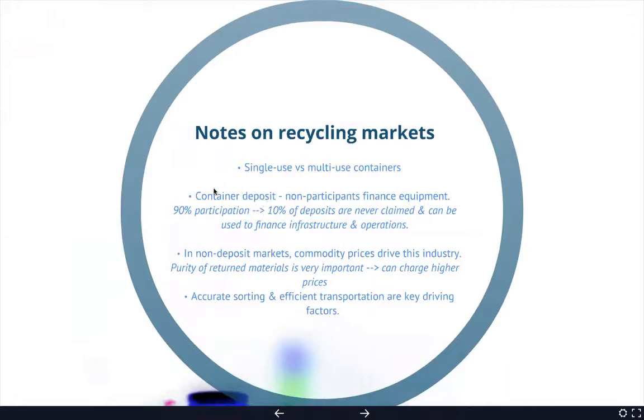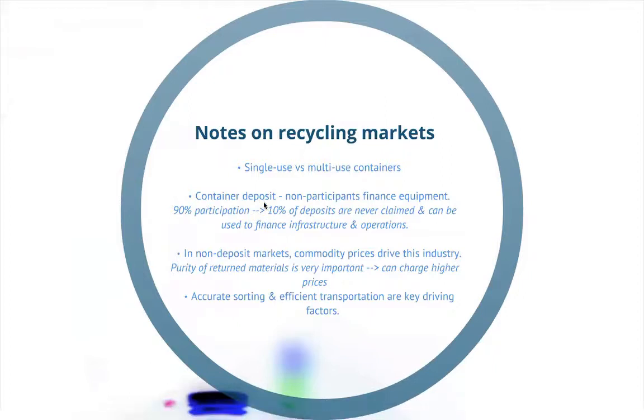The second thing to consider is the container deposit. We know that in many states, you have to pay a deposit. If you buy a can of Coke or something, there's a deposit that you put down. In Utah, I believe we don't have it, but in many states, I'm familiar with the one in New England, in Massachusetts, for example, there's a 5-cent deposit. And of course, you can recoup that deposit by taking that container to one of those reverse vending machines and putting it in, and you get the 5 cents back. What's really interesting is that in a very successful market where this works, the participation rate is something like 90%, which means that 90% of the people return their cans to get the money back.